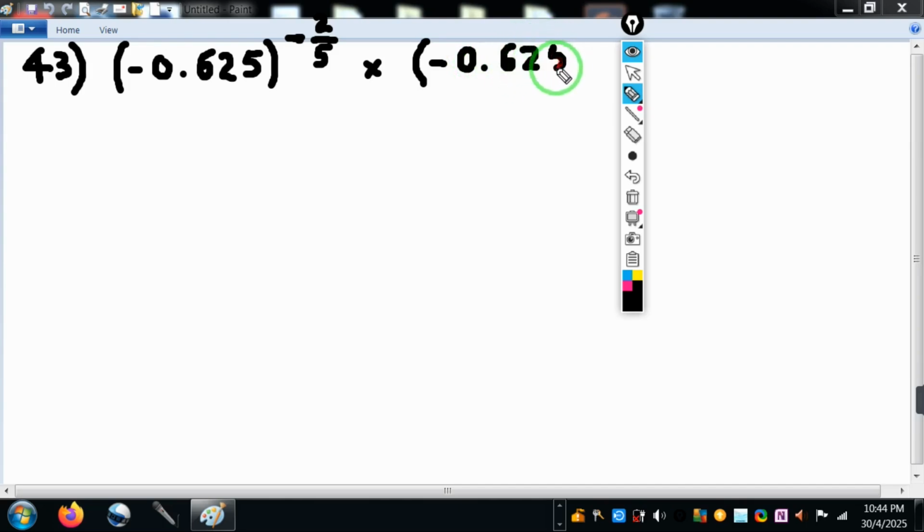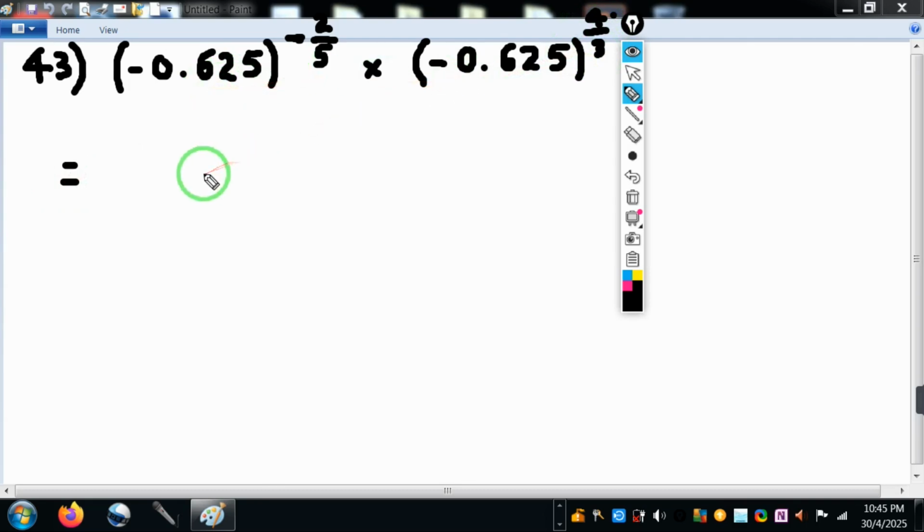Again, another negative they gave. What is that negative? Let me go check. Actually I set the question. Oh, it's not a negative, it's a positive. 4 over 3. It's just a 4 over 3. No negative. Okay, how to do this? Look, yeah, that's how we go.